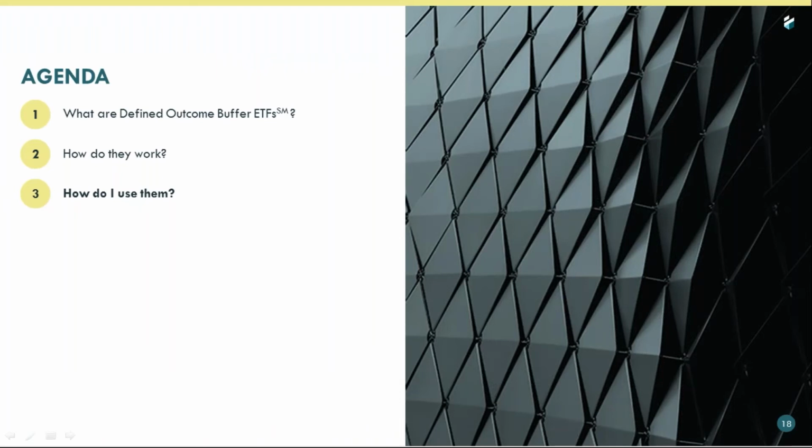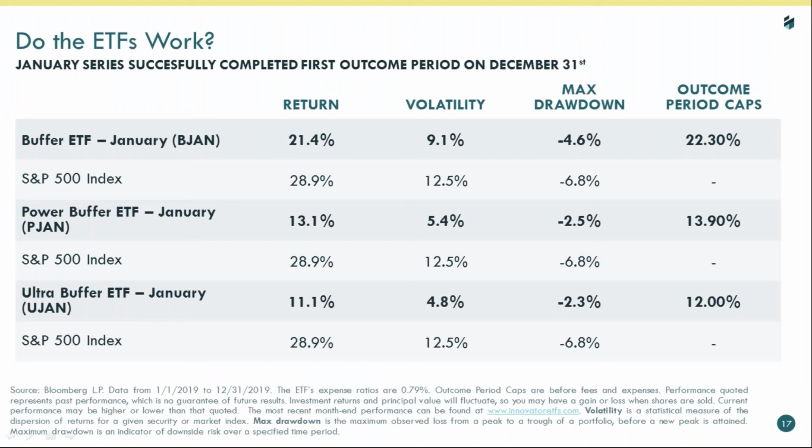Yeah, and actually, if we go back one slide, to the point that Wes was making earlier, that someone can achieve a defined outcome at any point during the outcome period. Another question that we get is, okay, but what if there's a lot of buying and selling during the outcome period? Well, the 3 series that we've had successfully completed outcome periods on, all of them experienced significant inflows and outflows during the outcome period. And so there is no impact to existing shareholders who maybe bought earlier. If people are coming in and out of the strategy, that has no impact on the existing shareholders' ability to realize the defined outcome. That speaks to the liquidity of the underlying, the efficiency of index options, the option space in general, but something that we wanted to point out to you all.